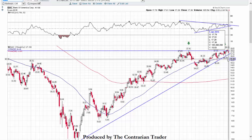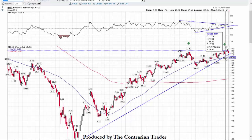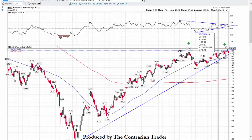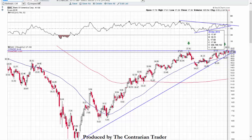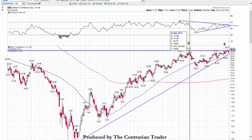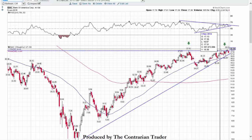Why is that? We knew exactly where to put our stop loss order, just below this lower band of the rising uptrend channel, a very low risk to reward entry point. So we could have risked a couple of dimes on the trade to book several dollars on a successful breakout above this resistance level. Now, we did break out and close above the resistance level last tested back in March. However, the following week, after we did make a new weekly high, we reversed. And I sent out an alert to my members, be careful.